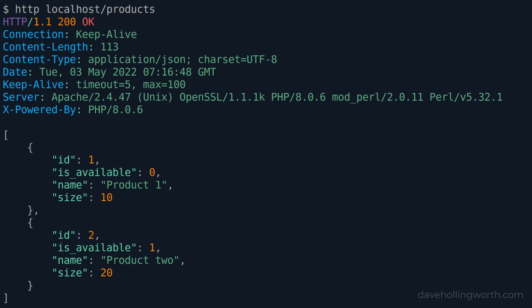Note, however, that the Boolean value is also a number, 1 or 0. This is to be expected as internally the database server stores Boolean values as 1 for true and 0 for false. If you want these to be Boolean literals in the JSON, then they have to be converted manually.